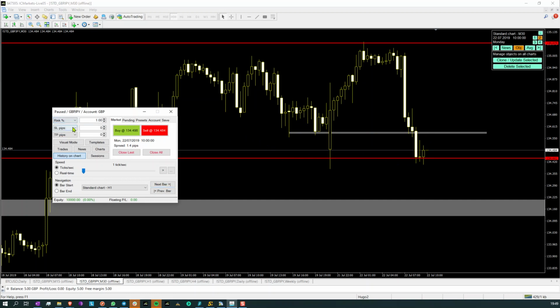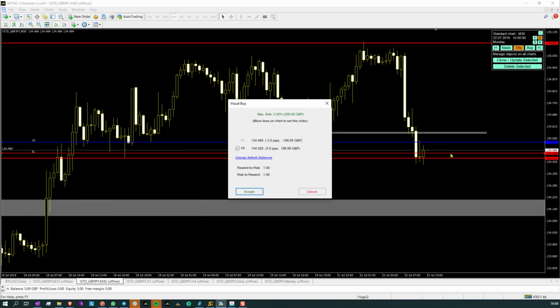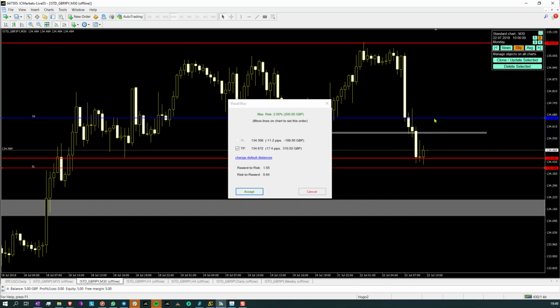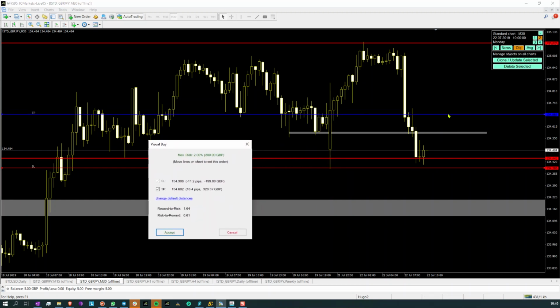So okay, I'm going to use my risk profile, 2%, and I'll manage as it goes. And I'm going to buy in visual mode. I'm going to put my stop a bit below, 11 pips. This one, this is rejection here. This rejection, yeah, it's also like that. So I'm going to leave this one here. This is like 16 pips. I think I will be breaking even if we get here.